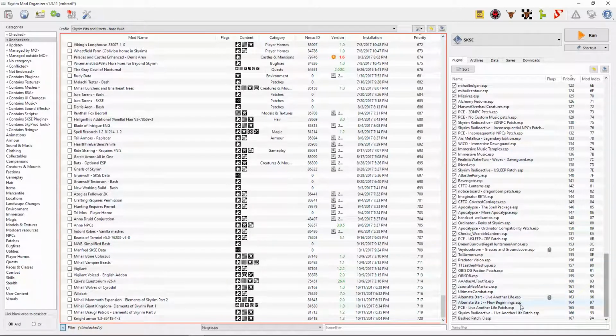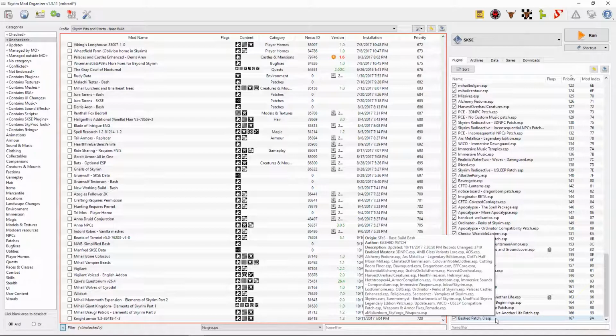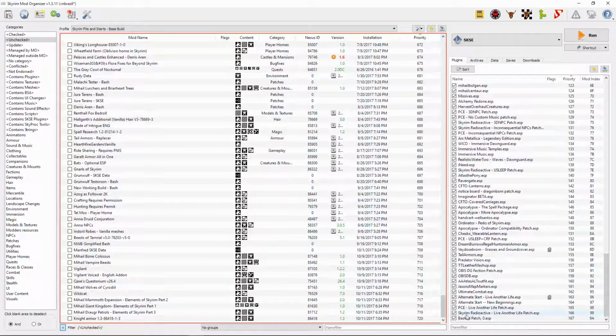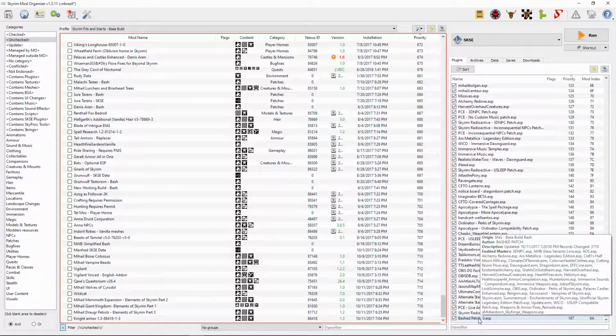The bashed patch will reappear over here on the right side, and when you hover over it, you can see all the things that the bashed patch has. Well, I can't point at them, but if you look at that, you'll see all the different mods that Wrye Bash found records in that needed to be resolved.